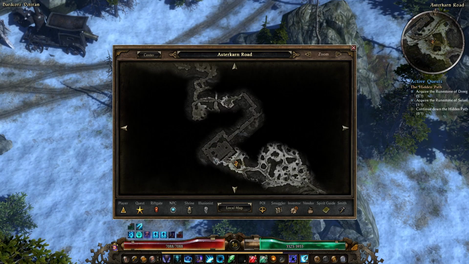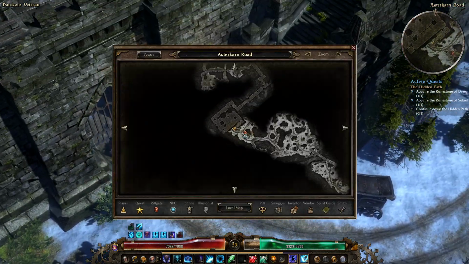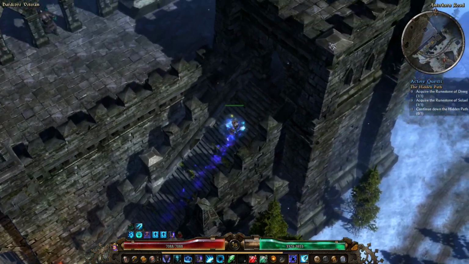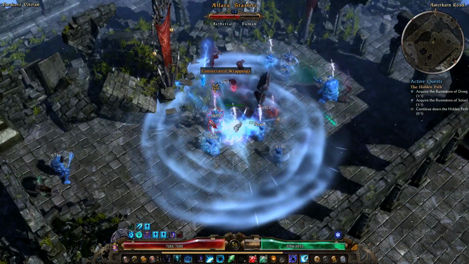Okay, Astrakhan Road. I finally managed to do this and go to the correct rift gate. I can never remember if it's the road rift or if it's the mountains rift. It is the road rift. And our objective here is just to get through this section.